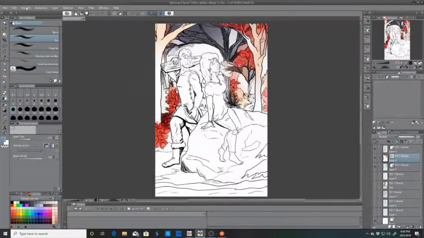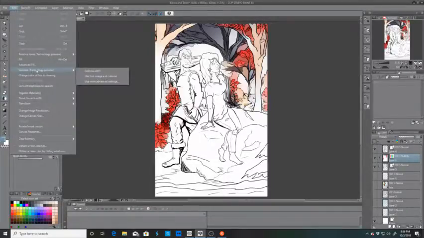I used the new update, the Colorize Technology Preview, use Hint, Image, and Colorize, and it just decided that this all was appropriate, which I don't know. I mean, the trees are odd.